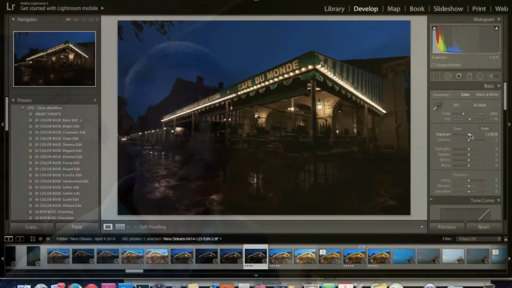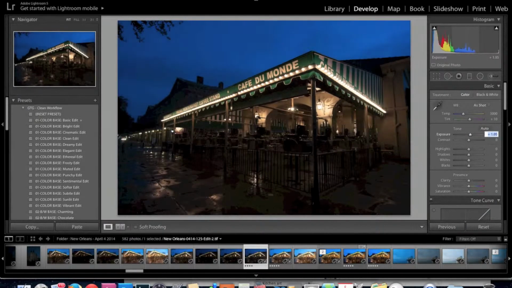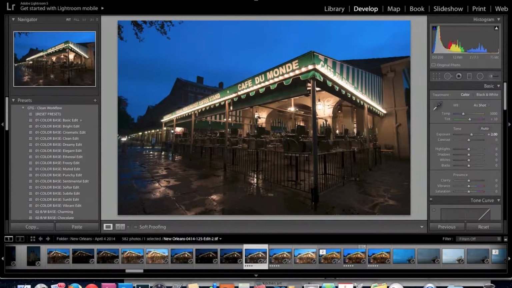So what I'm going to do is I'm simply going to come in here and bump up the exposure a little bit. At this point now I'm back in Lightroom, and I'm simply making my global adjustments, and then I'll go in and make a few little isolated adjustments with different radial and linear filters as I need to. Okay, so I'm going to go up 2 stops on the exposure, and then I'm going to try something a buddy of mine showed me.